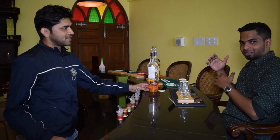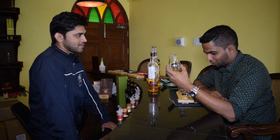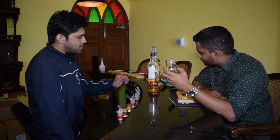Alright, cool. So guys, as you can see, where we started, we saw the water and what it comes out as in the glass. And this is what it is after it was matured in the cask. This is the first whisky. Which one is it? It's the Brilliance. You want me to taste it? Yes. Tell me, how is it on the nose first?